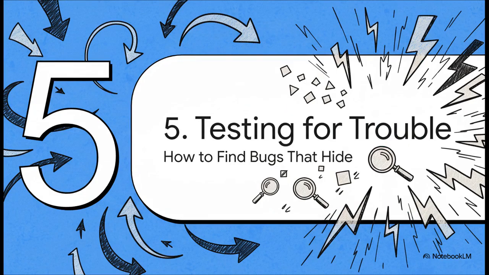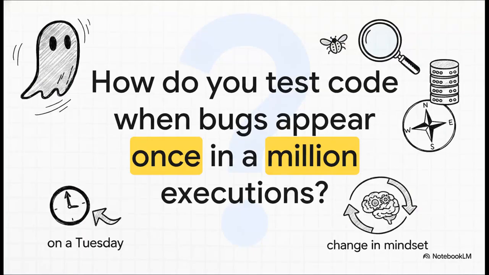But, even with a perfect design, you still have to test. And testing concurrent code is its own special kind of headache. Because how do you reliably find bugs that are, by their very nature, completely unreliable? This is the question that keeps developers up at night, right? It's that bug that only shows up on the production server, under heavy load when there's a full moon. How do you catch a ghost?